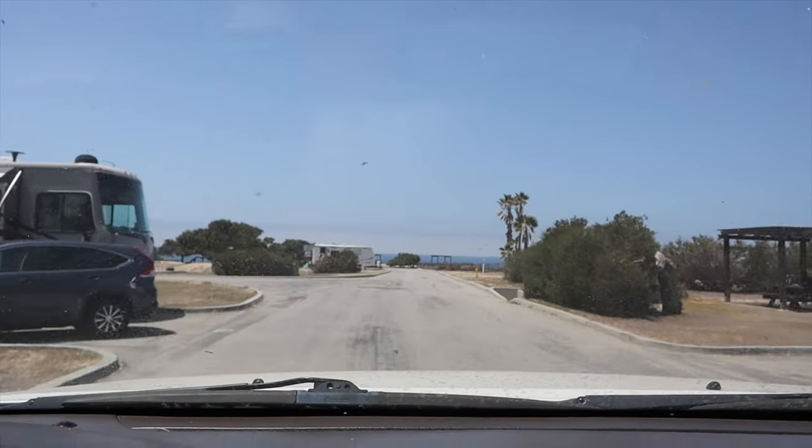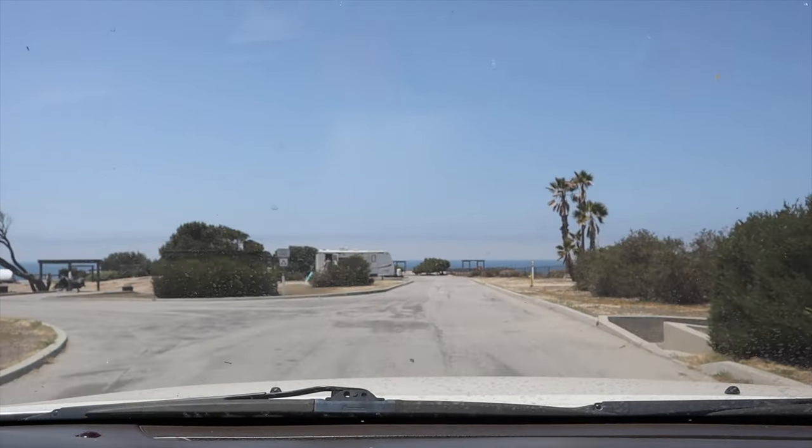Today I have brought you along a car camping adventure right here at San Clemente State Beach. It seemed like the perfect time of the week to just come and enjoy 2 days at the beach. Apparently this is a really popular area. Reservations are really hard to get online. Somehow, thank God I got some. And I also got a pretty awesome campsite that'll be facing the beach.